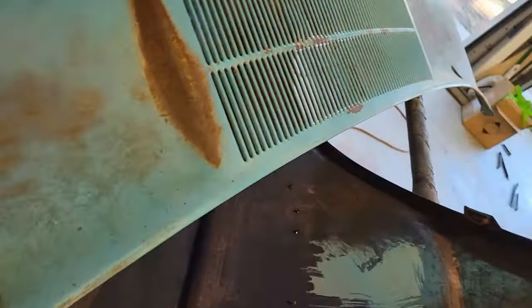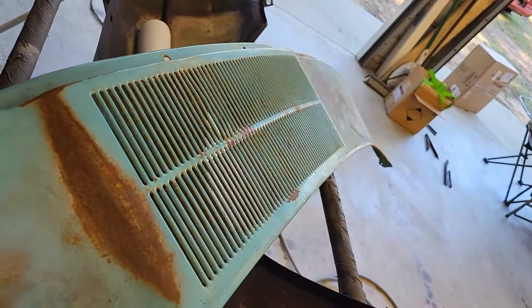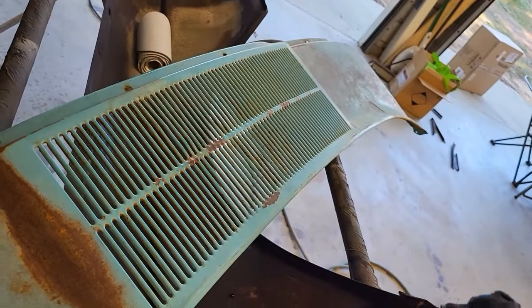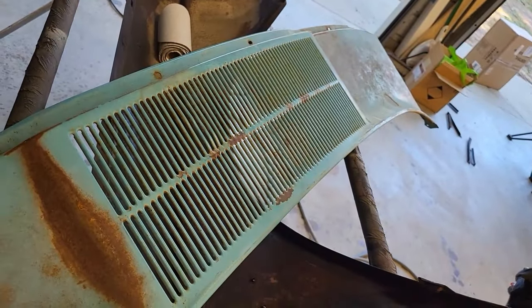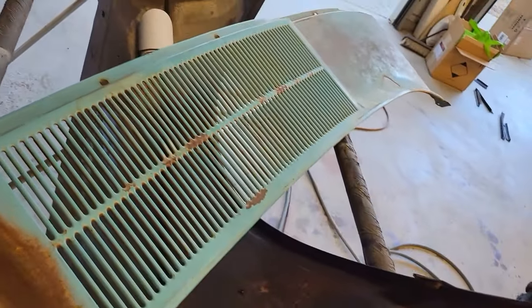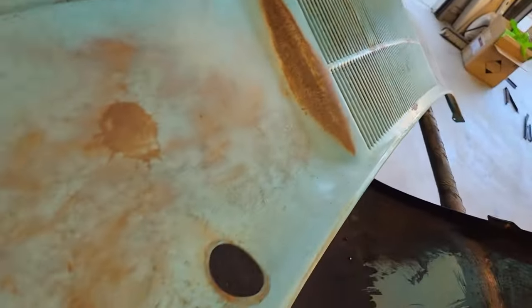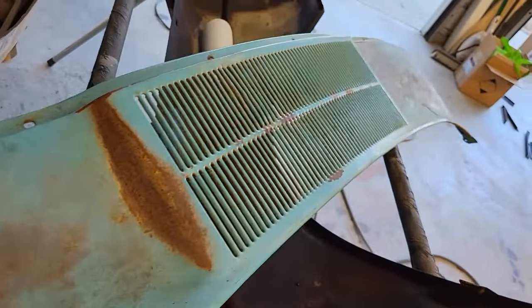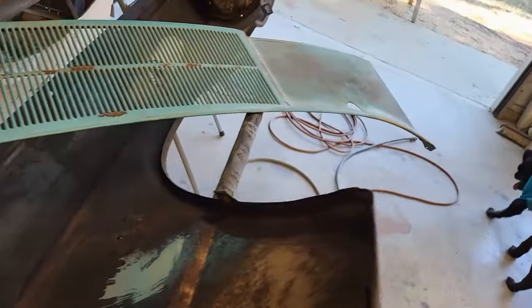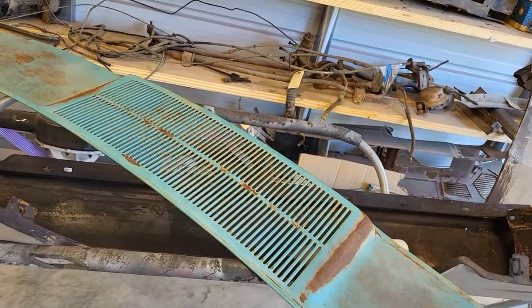As you can see, as we look down it, look how nice and straight that is. A lot of patience right there, just a lot of little movements at a time. Because that metal gets stretched, it gets springy, and you can't bring it all back in at one time. So, looks good though. This thing here is ready to get a little sandblasting, and we'll get this ready for paint as well. We're getting close, really close, guys.